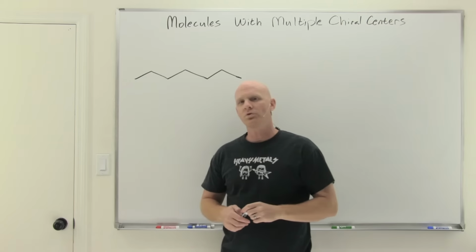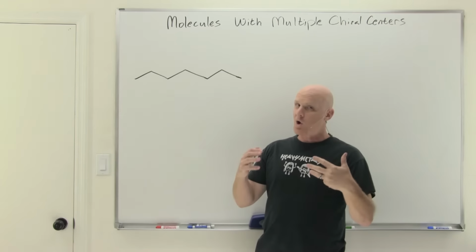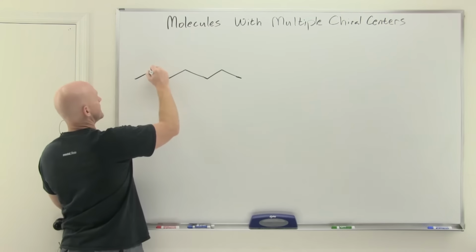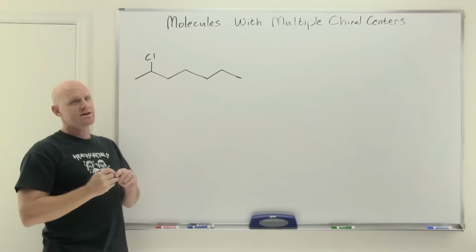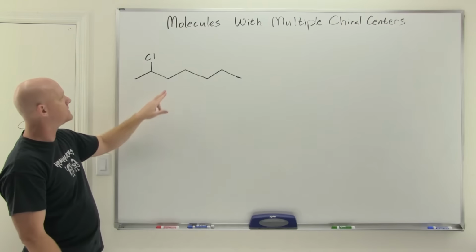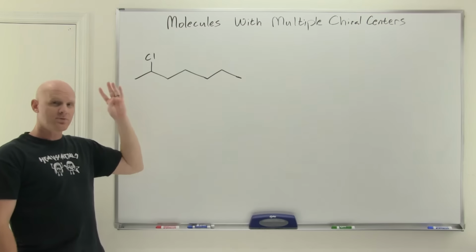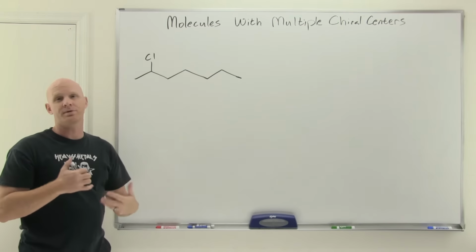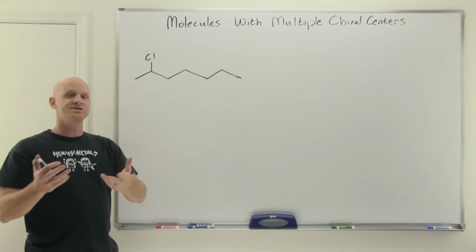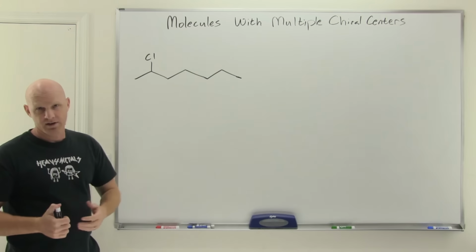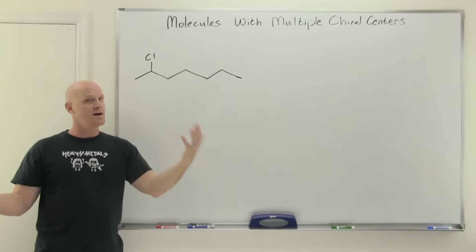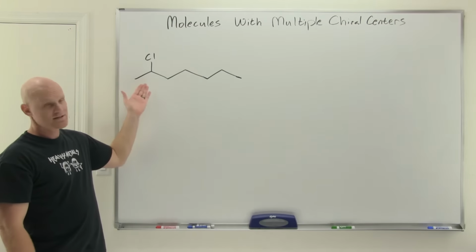So for molecules that have multiple chiral centers, the first thing I want to deal with is just how many possible stereoisomers there are going to be. If I put, let's say, a chlorine right here, all of a sudden this is a carbon that's bonded to 4 different groups. It's got a chlorine, a hydrogen not drawn in, the carbon of a methyl, and the carbon of the bigger chain, and that's 4 different groups. So this could exist in 2 different forms, and I could represent those 2 forms by making the chlorine attached with a wedged bond versus a dashed bond. But the idea is that when you've got a chiral center, it exists in 2 forms, R and S, as we learned in the last lesson. So in this case, there'd be 2 different stereoisomers.